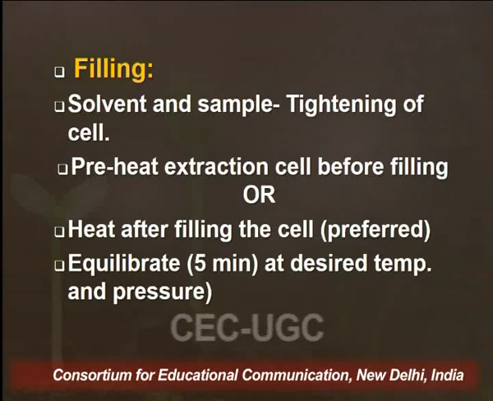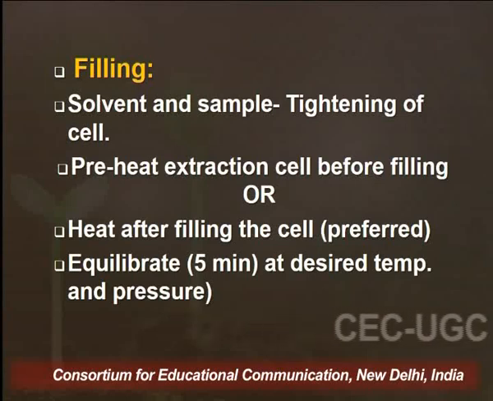Now before you pack solvent into the cell, again there are two methodologies by which you can pack the solvent in the extraction cell. One is you can preheat the extraction cell before filling with the solvent, or you can fill the solvent and then heat the entire extraction cell with the sample and the solvent to the required temperature or pressure conditions. The latter technique, that is heating of the extraction cell after filling it with the sample and the solvent, is generally preferred.